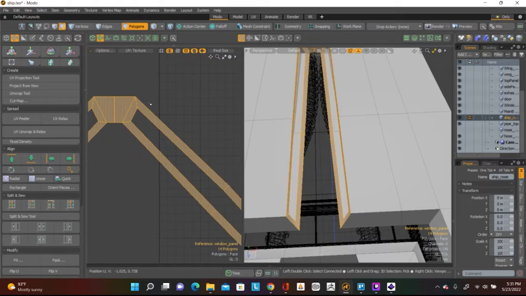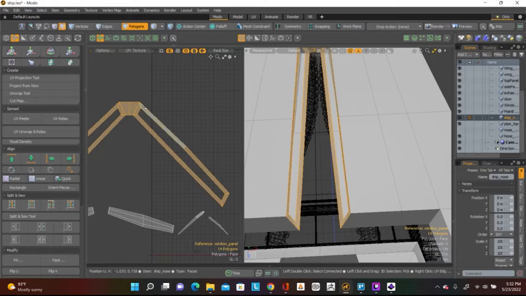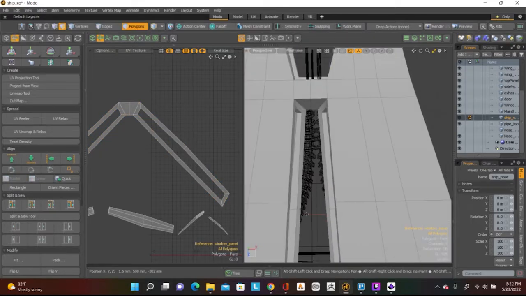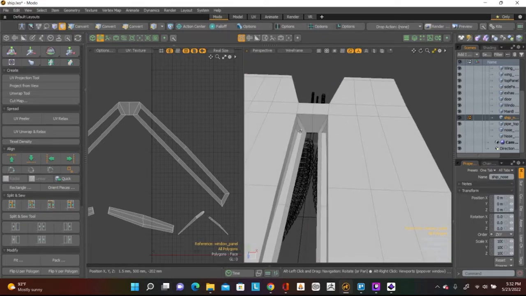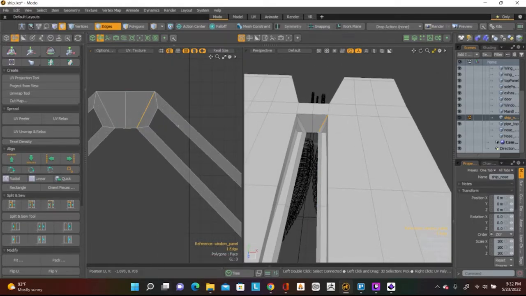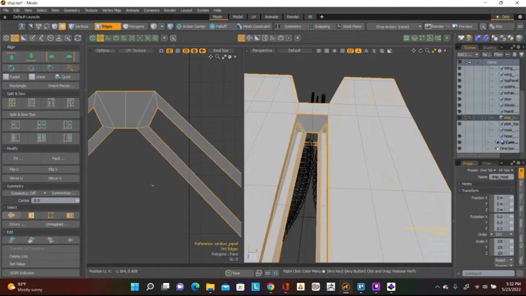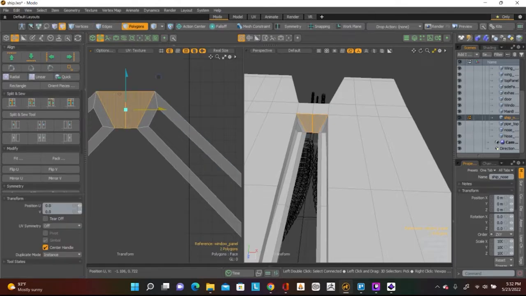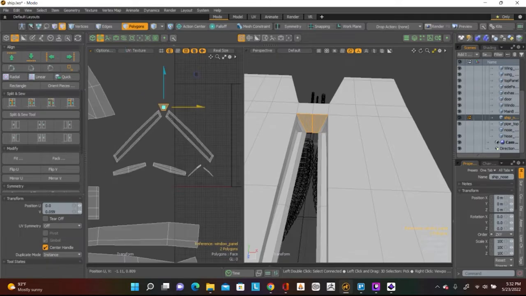Put a relax. No, that's not okay. Drag that out. You know what it is? Alright, let's just separate these. So down here, select this, that. Alright, so it's like it broke. So that is a separate piece right there.